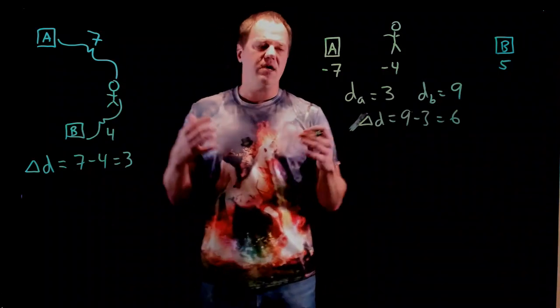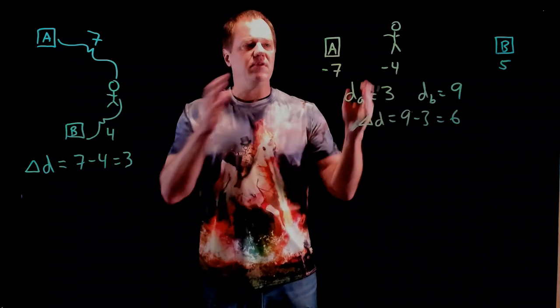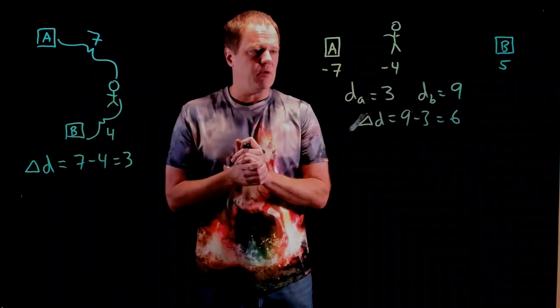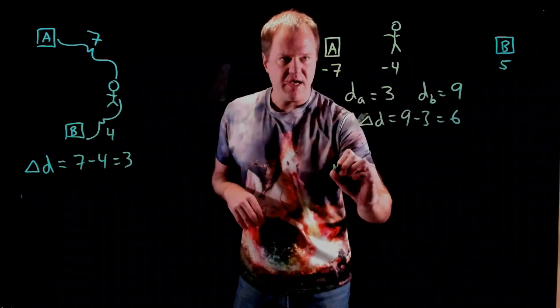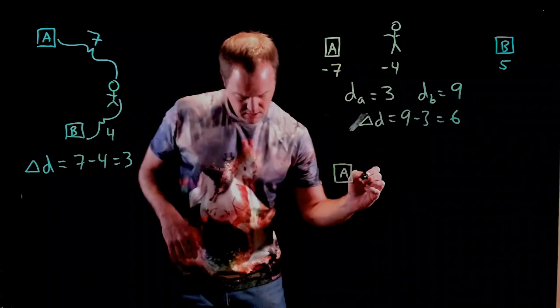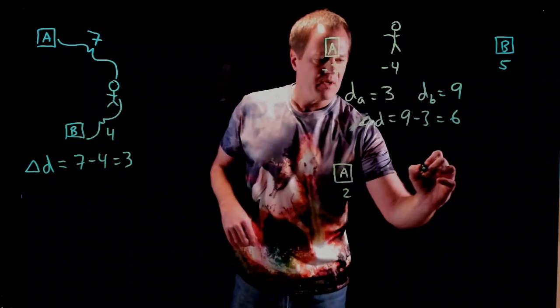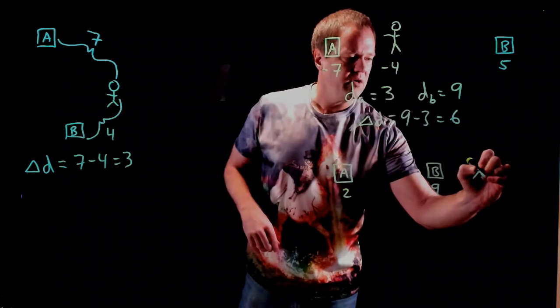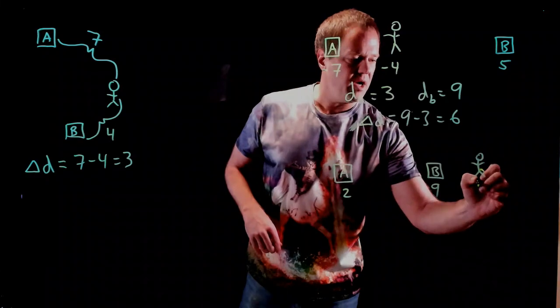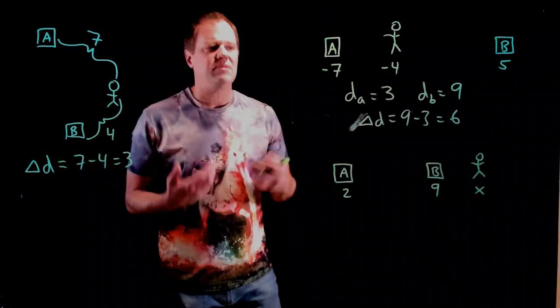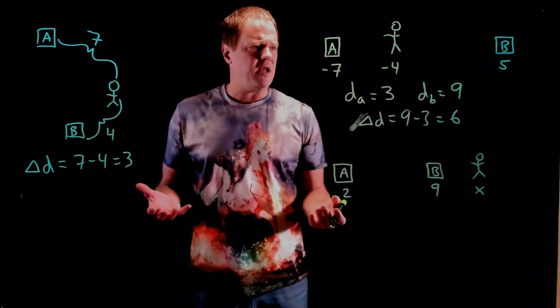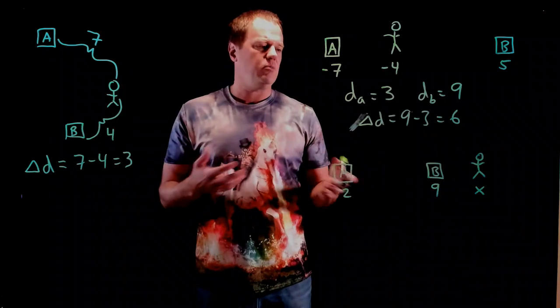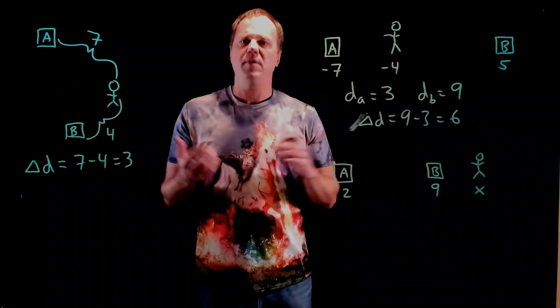I'm going to do one more that's even a little more complicated. So instead of giving you numbers for locations, I'm going to have one of those things be a variable. Let's have speaker A right here at a location of 2, speaker B right here at a location of 9, and then we'll have the observer to the right at some unknown location x. So it seems like we're not going to be able to find a number here. It was easy when everything was numbers. How are we going to get a numeric solution when we have a symbol? Well, let's just play ahead and see what happens.